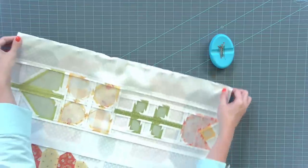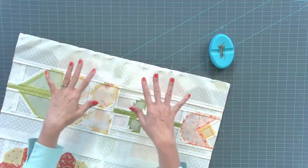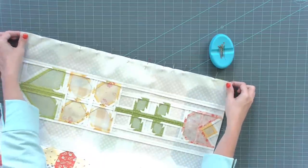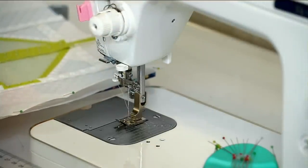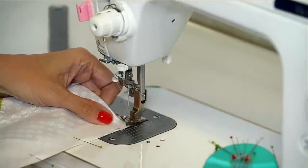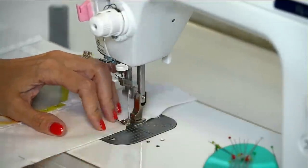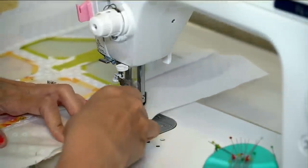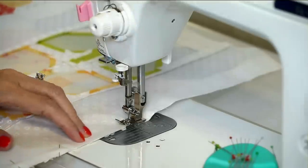Thank you. So again, when you're looking at this, it's not completely flat. You can tell that this front has a little bit more bumps than the back. So, just put it in your machine and just pull as you go. Here, you can just kind of peek and make sure your seams stay flat.